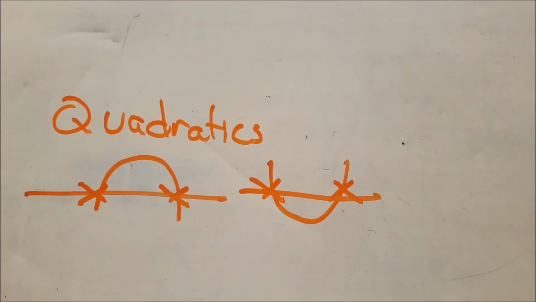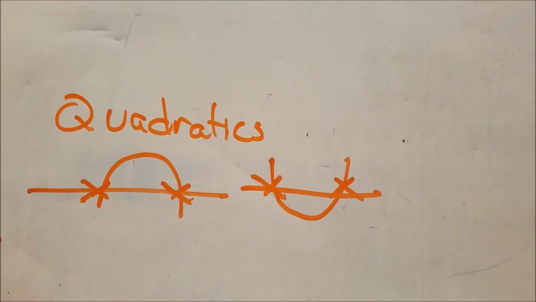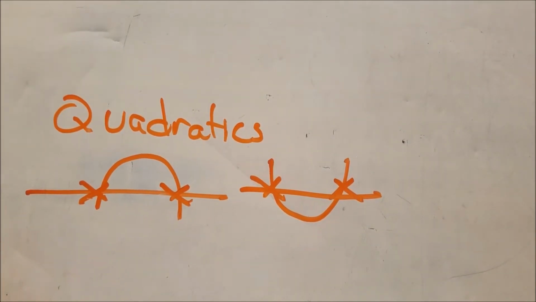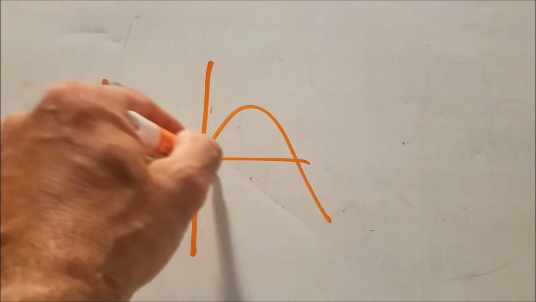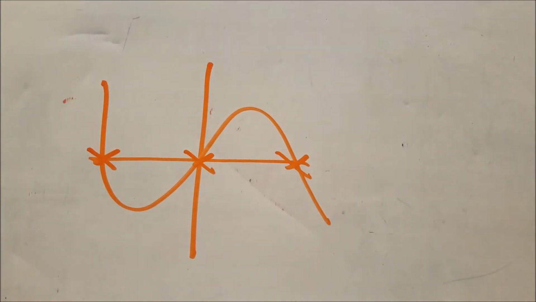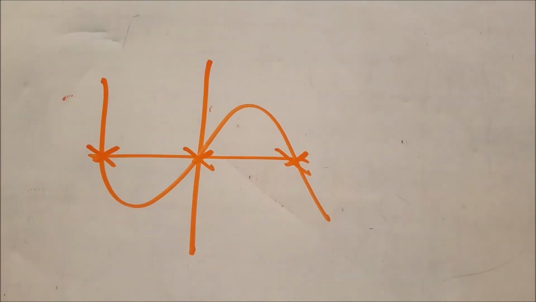So we're making parabolas with quadratics, and you notice we have 2 roots, and that's why we have it to the second power. Now with cubics, and that's what we can call them, cubics, roughly we have something like this, right? And we have 1, 2, 3 roots. So that's why they're called cubic. And we'll study more about that in later videos.